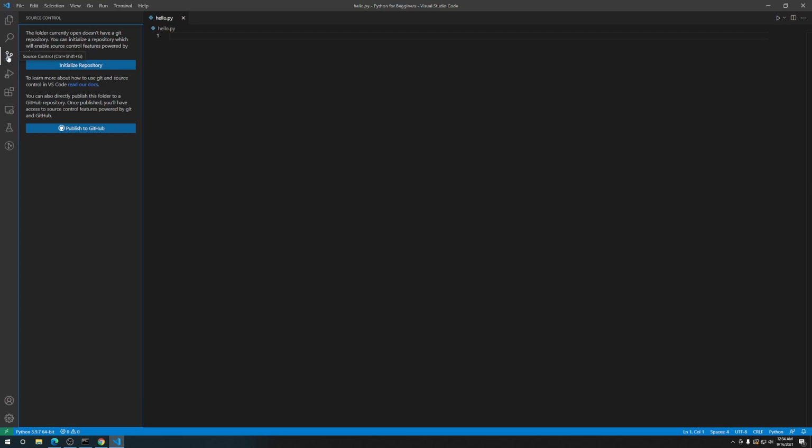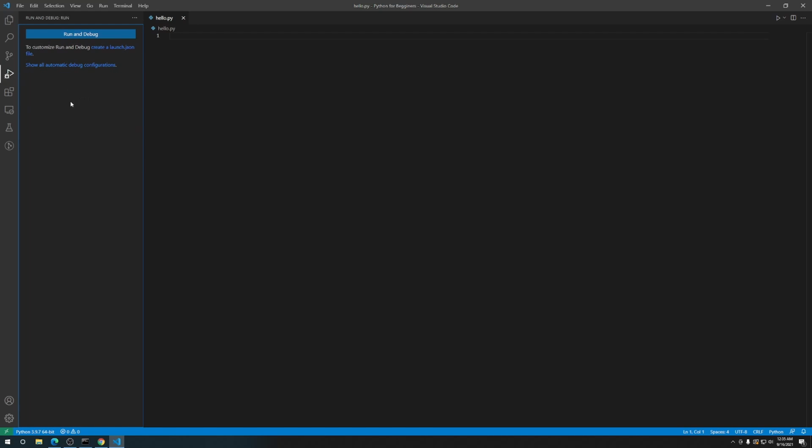This third icon here is for source control. So if you're creating a project with somebody, like a school project, and you do your part first, let's say, and then you send it over to them, and they'll contribute with some information, and then the last thing you want to do is have a third student conclude the project, this sort of source control helps with that. You can see the first version created by you. You can go over to the second version created by your friend, and so on. This is the purpose of source control.